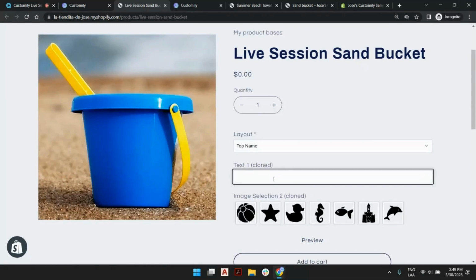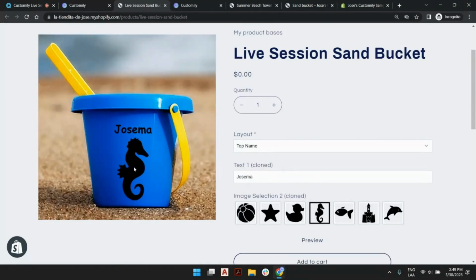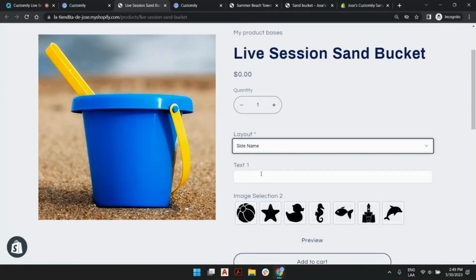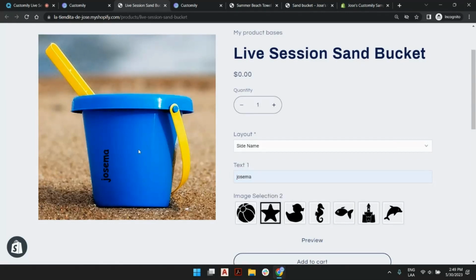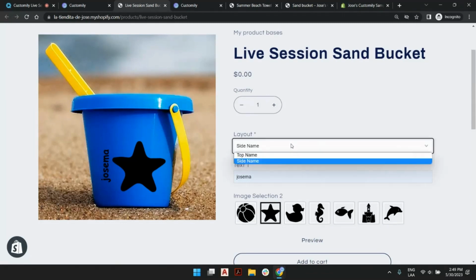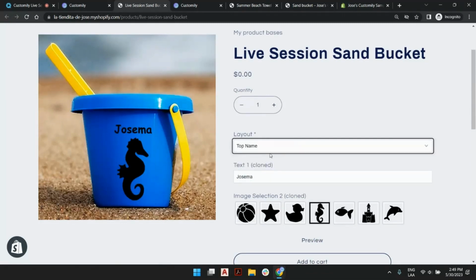Top name will have this showing here and previewing the design here. On the other hand, side name will have this here and this here. Once you have played around with both of them, you always keep the information from the other one, so you can preview one or the other.